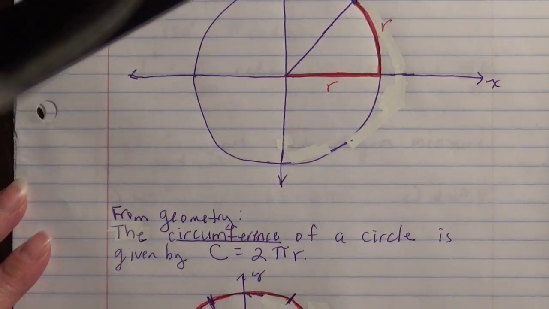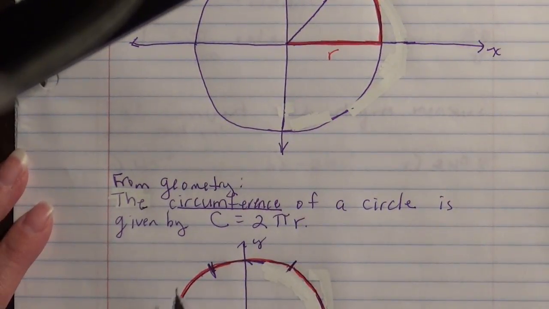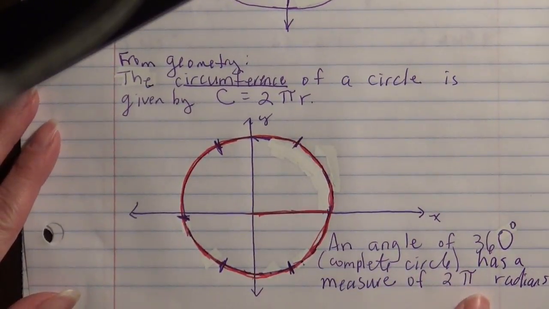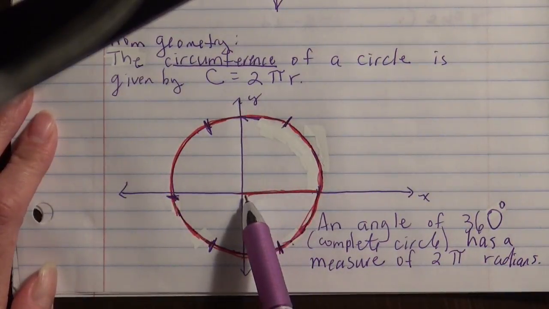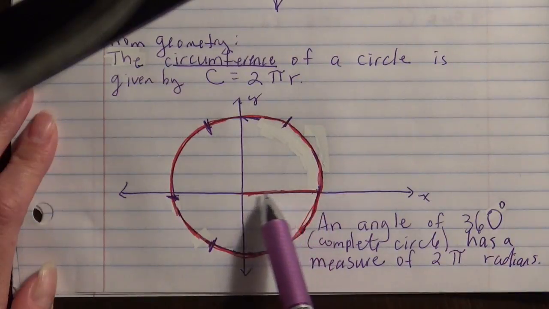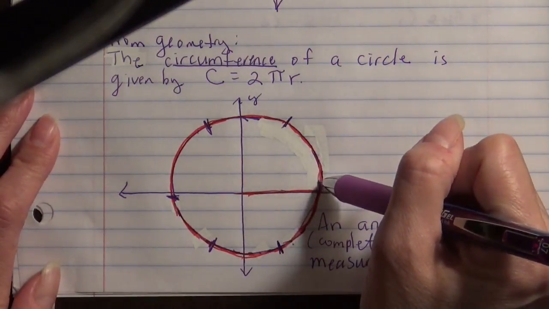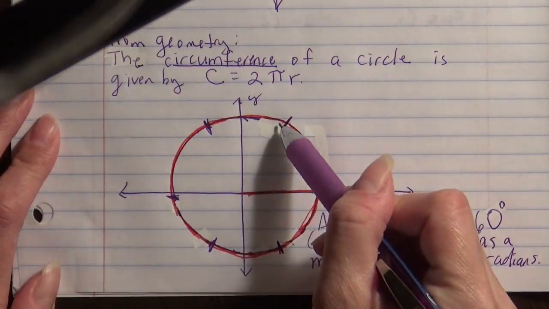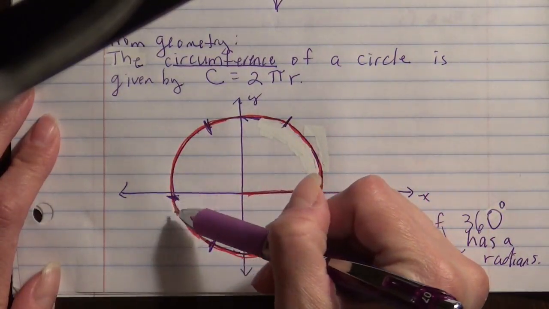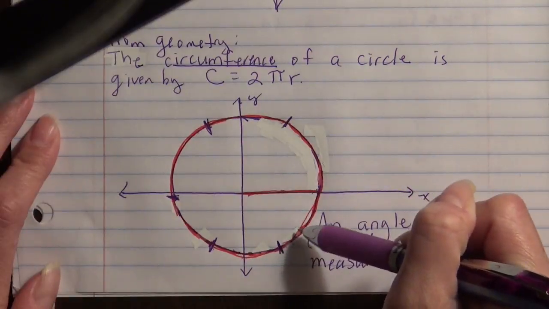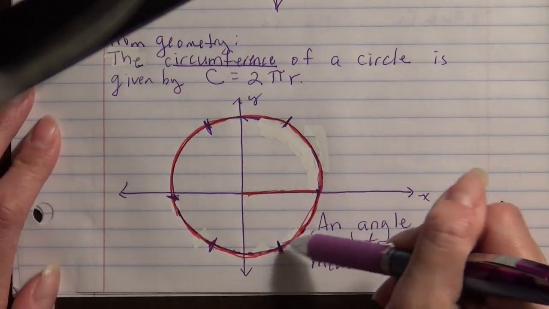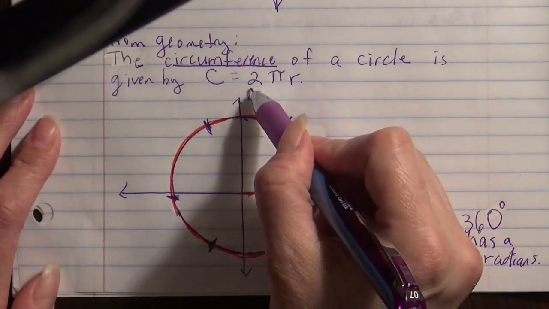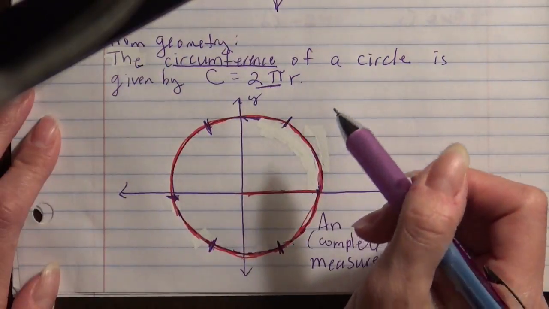Alright, now we know from geometry the circumference of a circle is given by the formula c equal to 2 pi times the radius. Okay, so in this next picture I've drawn, I'm doing the same concept that I had in the first picture. I've got my radius, but what I'm trying to show here is that if we go 1 radius length, and then we go another radius length, and another radius length, and another radius length, all the way around the circle until we get back to our starting point, that's a complete rotation of the circle. And by this formula, that would be 2 pi radians.